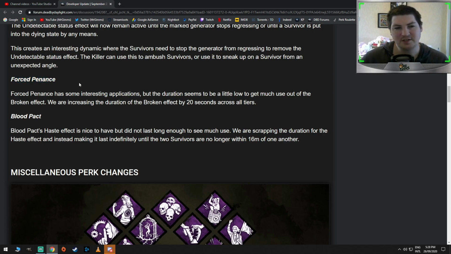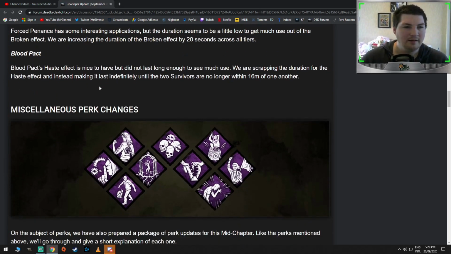Yeah, this perk sucks. When you hit someone, they're broken, so then you just hit them again and then down. So this perk doesn't make sense to me at all. You still have to hit him twice. Weird. Blood Pact.